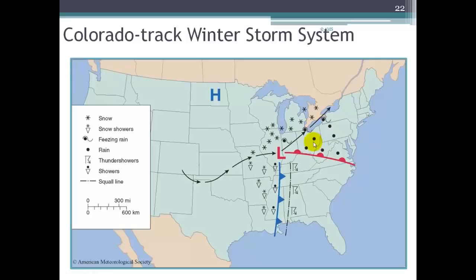So the places that are getting the snowy weather are going to be where all this cold air is dropping down from the northern latitudes and interacting with this low pressure, this mid-latitude cyclone, to either create snow or snow showers or maybe even freezing rain. On a weather map, when you see this dashed line here, this represents the squall line, so that line of thunderstorms right before that cold front.